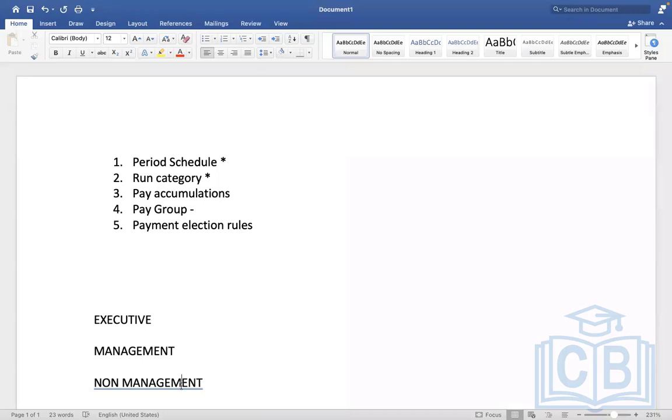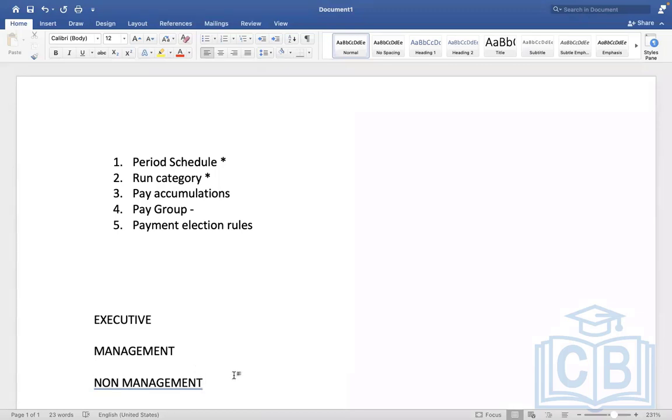Non-management also has monthly paid employees. Now, the customer has a requirement that they want three different pay groups based on the management levels. All monthly paid executives into one pay group. All monthly paid management employees into one pay group. All monthly paid non-management employees into one pay group.